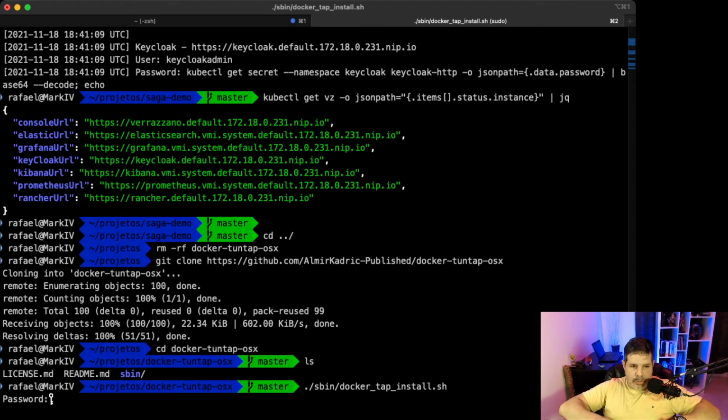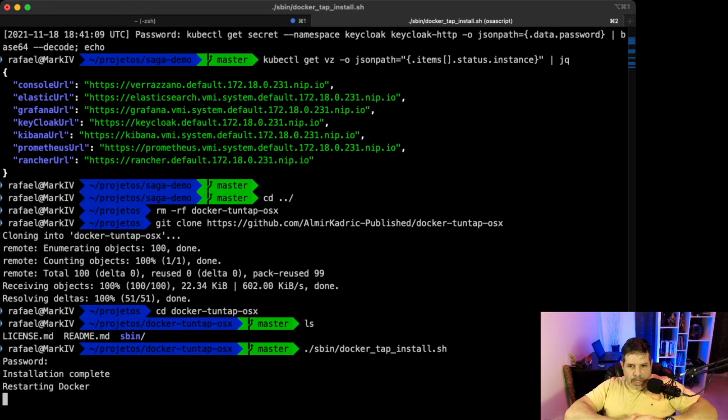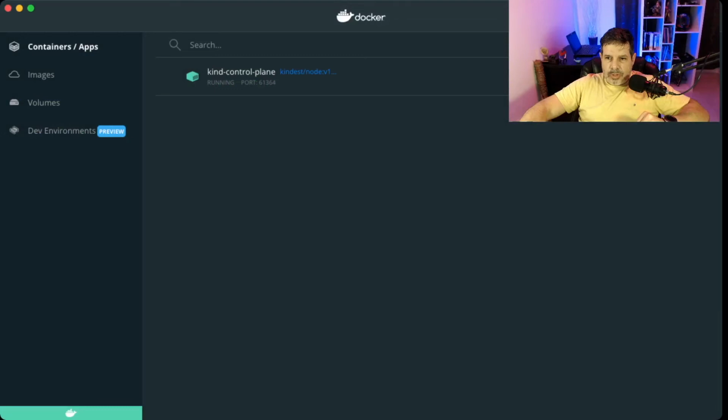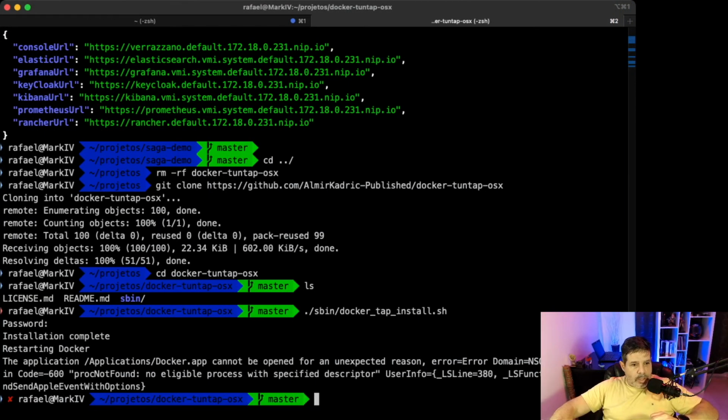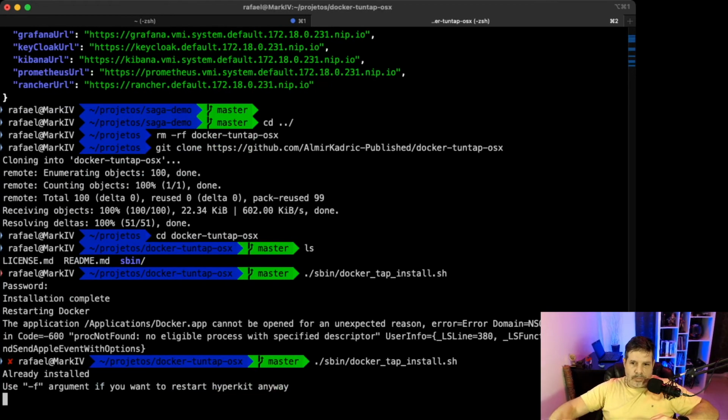It needs special privilege, and once it installs, Docker will be restarted. So let's see Docker restarting here. Oops, there was an error. Docker cannot be opened, probably because Docker is already opened here. So let's try again.